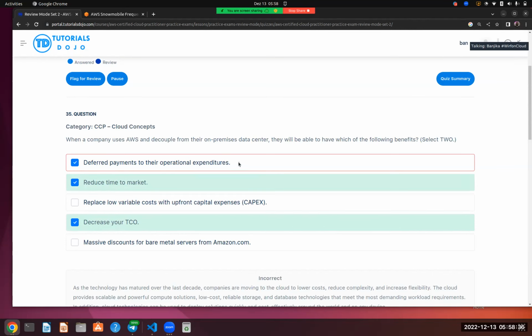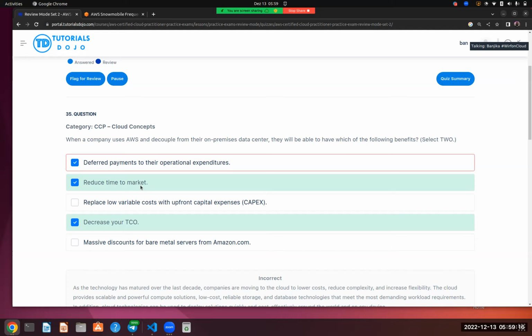Deferred payments to operational expenditures is not correct, but reduced time to market is. That means it's easy for them to build applications that go to the market. In a traditional data center, you always have to order servers, work on them, then install your applications and test them. Also, if your data center is in the US and you have customers in Europe, it will still take time, maybe for latency reasons.